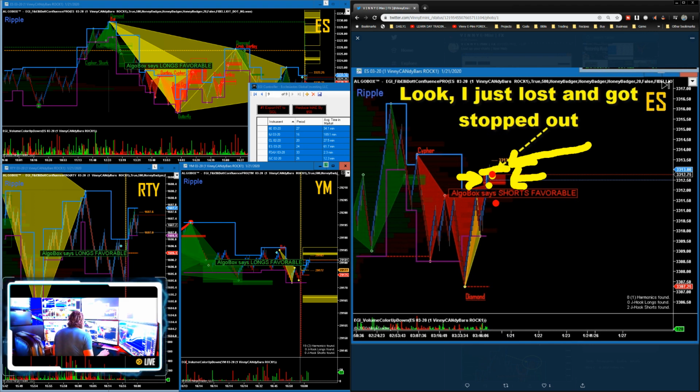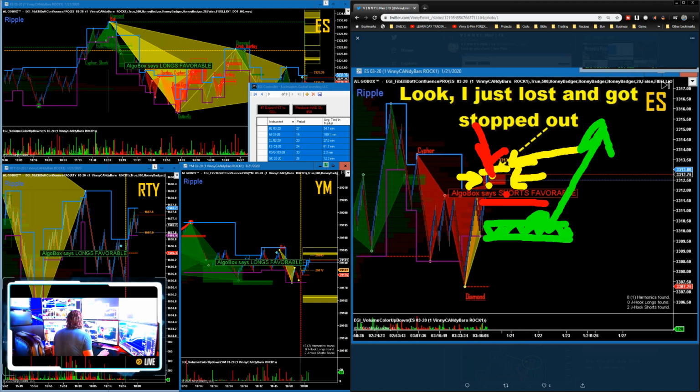But what was the target on this? If I was going to hit this target, whoops, I'm going to hit green, okay? My green target from here, I'm looking at halfway down this leg for my target 1, right in this zone right here. Now, if in this zone a green pops up, I can also get long here, but I've got shorts favorable, right? I got a red coming in right here.